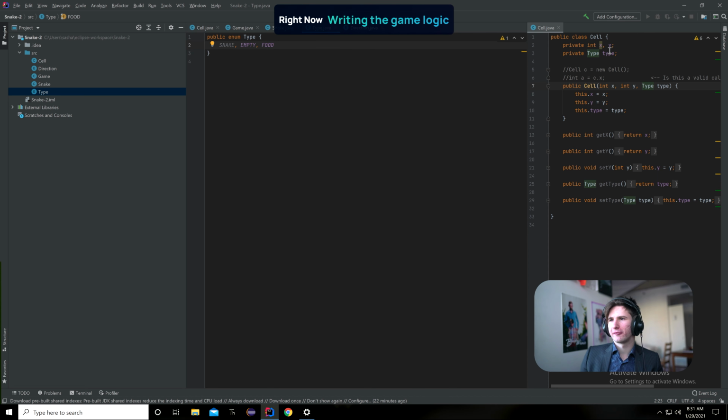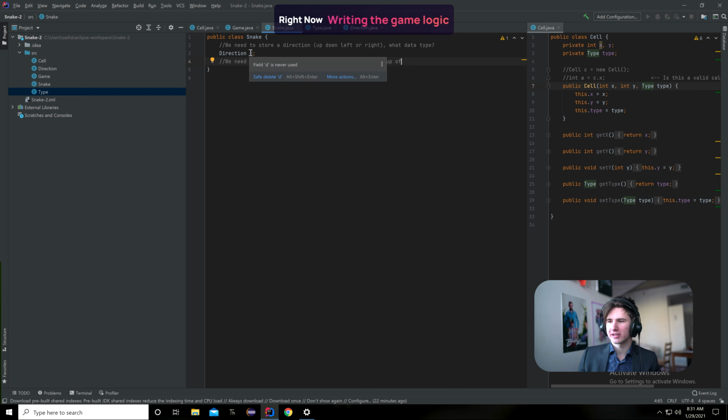And we can use that, for example, for the cell, we use the enum to store which type of cell it is, so whether it's empty, food, or a snake. And in the snake, we use an enum to store which direction it's moving in. Does that make it a little bit more clear? And do the options need to be capitalized? They don't need to be capitalized, but that's the convention. Like usually when you're in Java, you can do that.